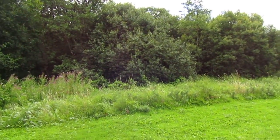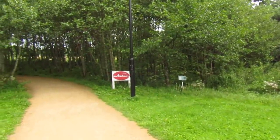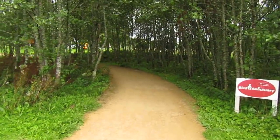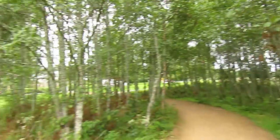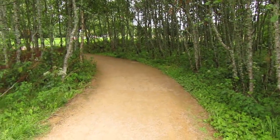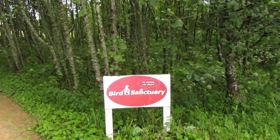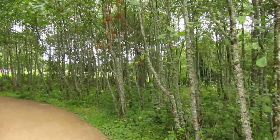On the other side of those trees is the mighty Shannon River. And this is a beautiful walkway that's been created over recent years. So here we have a little copse — all these beautiful little alder trees, which like water, have been planted and the path made through them. And look, no shooting, only pictures. It's a bird sanctuary and there's lots of little bird boxes up around here.